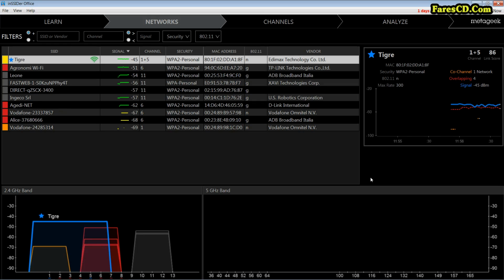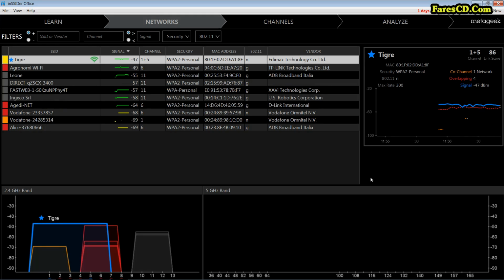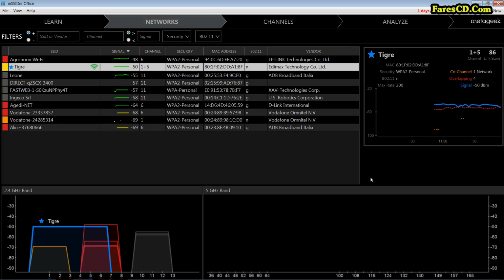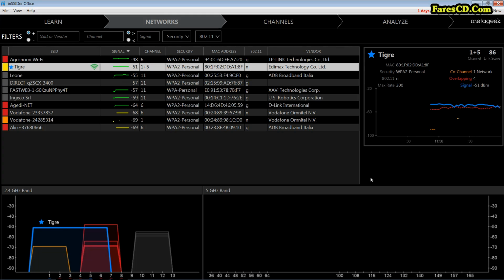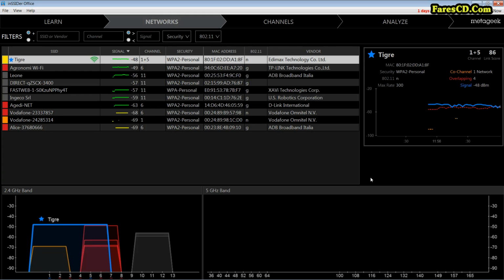The first column shows the network SSID. The second column contains a small graph of the network signal strength. The next column shows the network channel, while in the fourth one, we'll find the most interesting single piece of information, the network security configuration. Examining this column, you can easily see that most of the networks in our area use the WPA2 Personal encryption scheme.